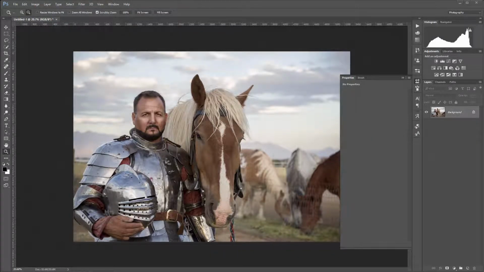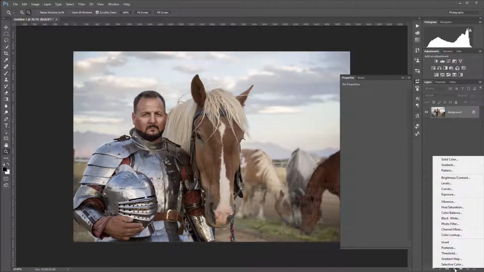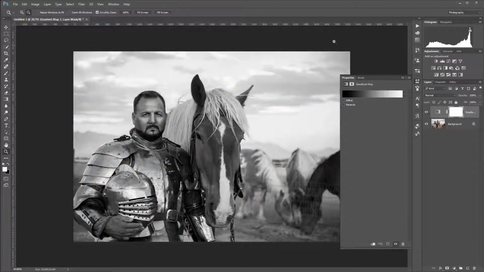So in this tutorial we're going to look at how to use gradient maps to create two-tone effects on an image in Photoshop. It's of many uses, and a lot of you can use it for printing or web or other effects. To do this we can go inside our layers, click new layer, and create a gradient map. You notice it's already converted to black and white.